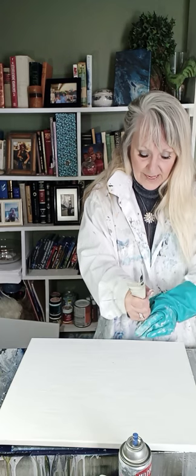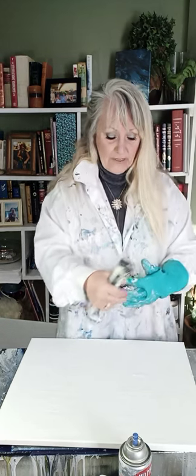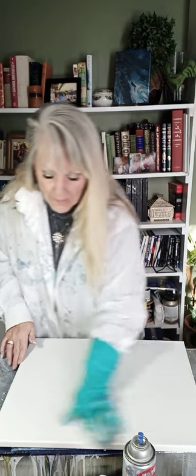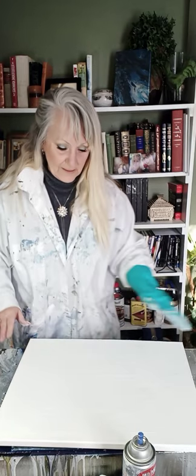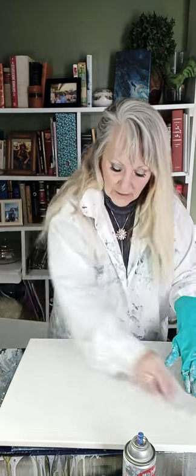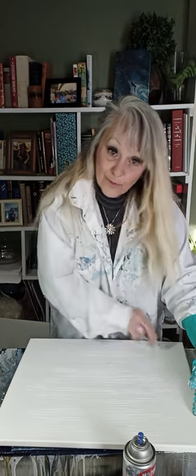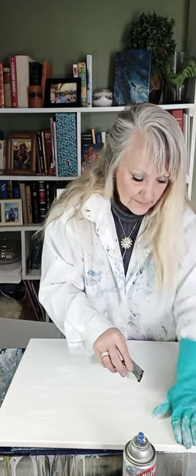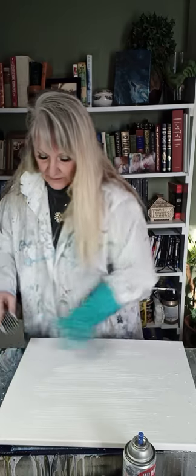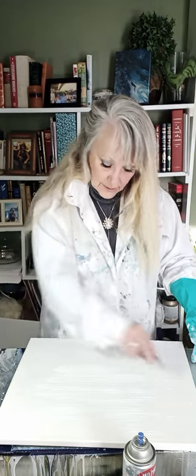I am not an asymmetrical person — I can't do flower arrangements to save my life because those are done in an asymmetrical form. I want my texture on my painting to be very balanced and smooth. The next thing I do is take one of these old tools from a pasta cooker set and run more ridges into this without bruising the canvas. I'm going to put some texture down here on the bottom as well, just for some surface interest. Make sure when you're doing your lines and grooves that you keep your lines really straight.